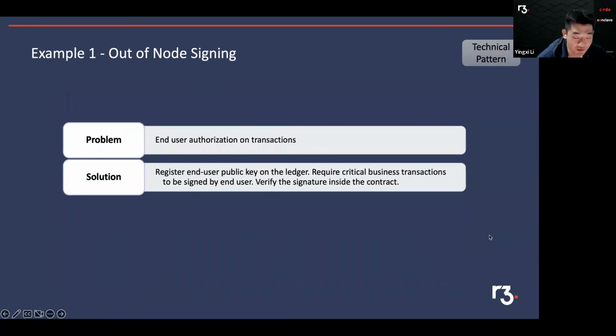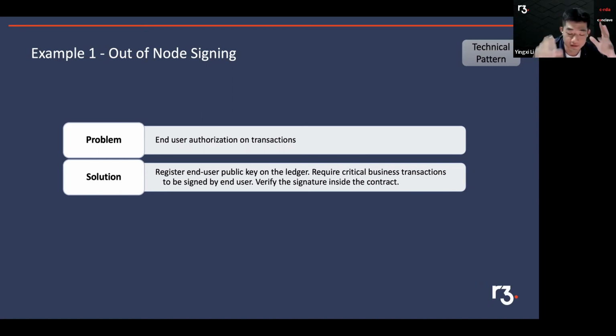In short, okay, let me say this. If you have been working with a Corda app or operating a Corda node a little bit, you will know that the public key and private key pair, all the encryption stuff, happens within the node. You cannot sign a transaction outside of the node.